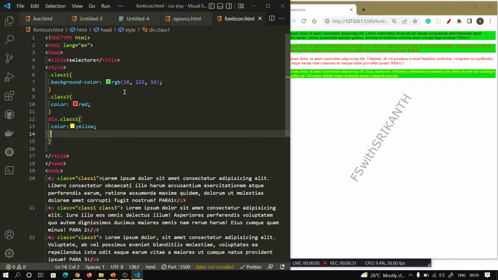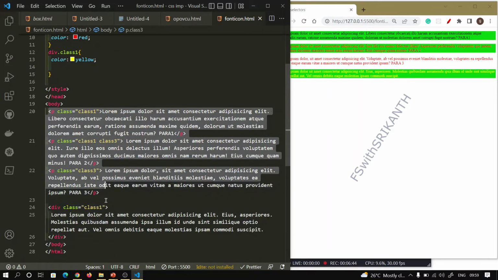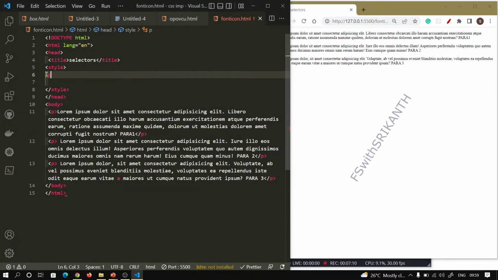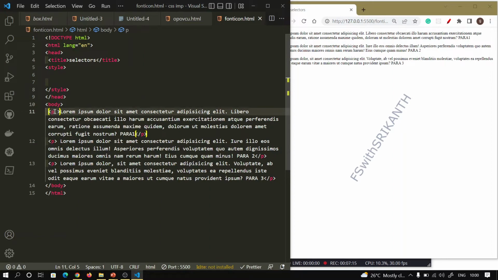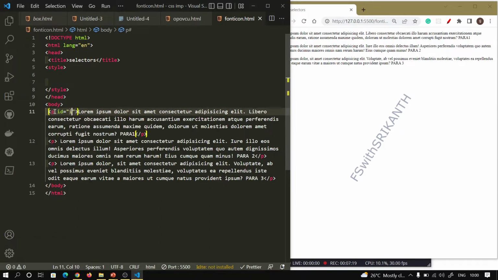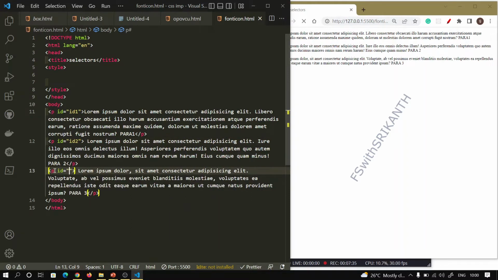With the help of IDs also we can target a particular one. So here I want to change this content, I want to remove all this content. Here 3 paragraphs are available, right? For the first one I am taking ID equal ID 1, and again ID equal ID 2, ID equal ID 3.